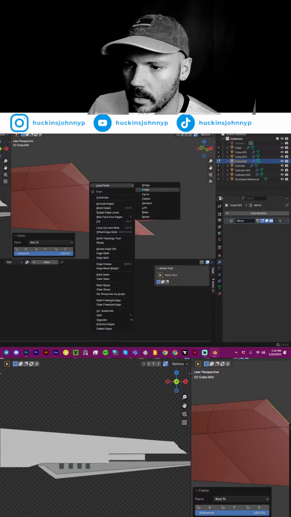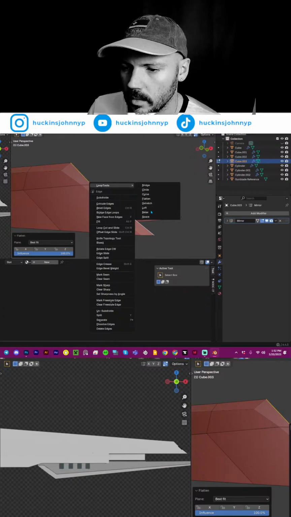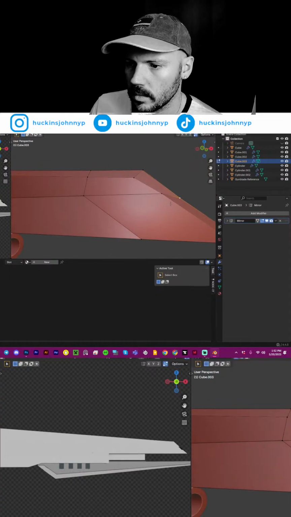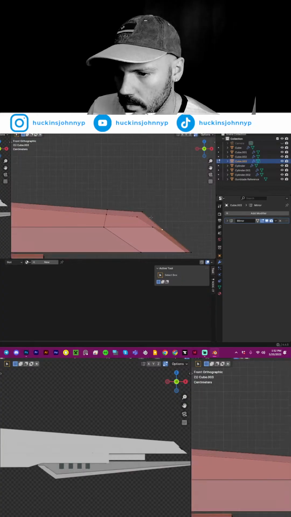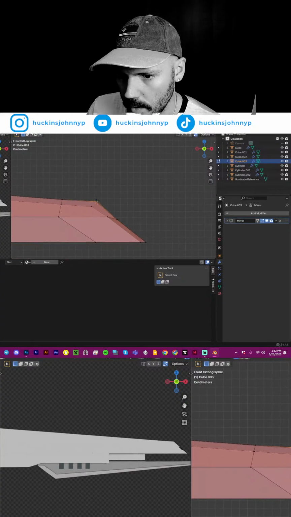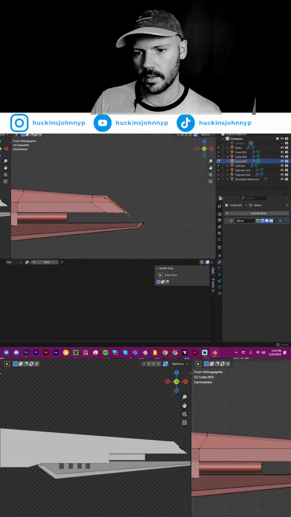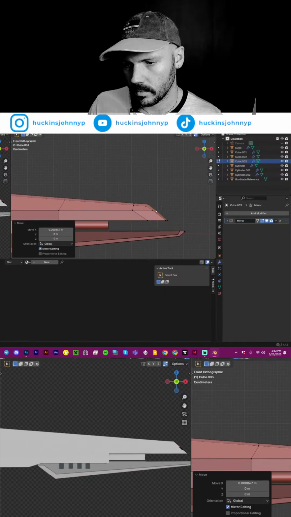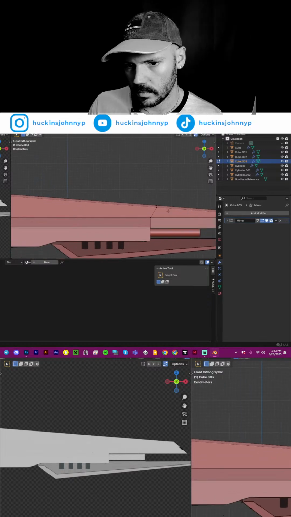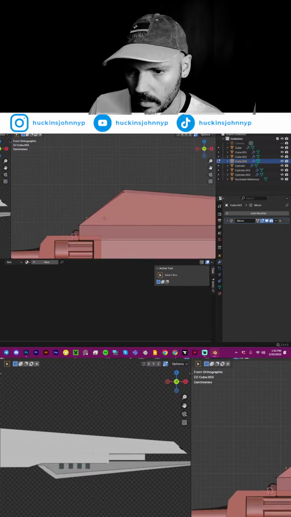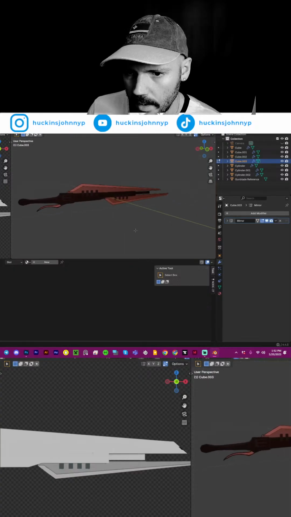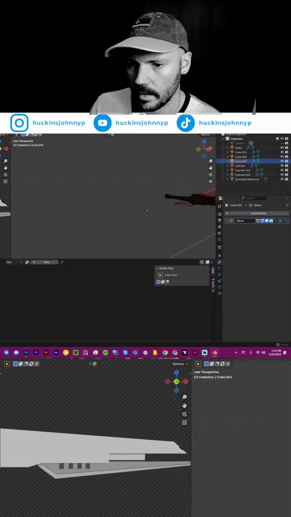Flatten, relax, there we go. 1, let's go like this. Yeah, that seems to be pretty straight. That seems to be pretty straight. And this honestly looks fine the way it is. I think that this looks fantastic.